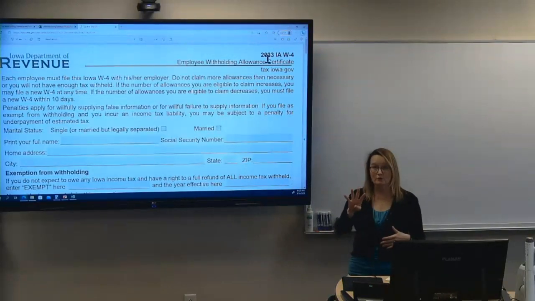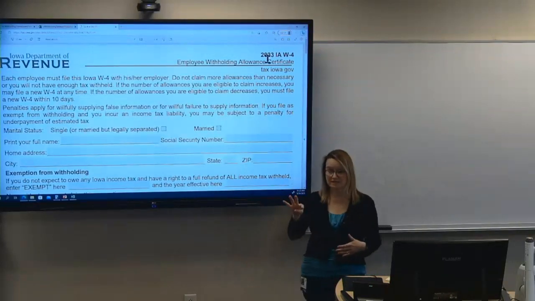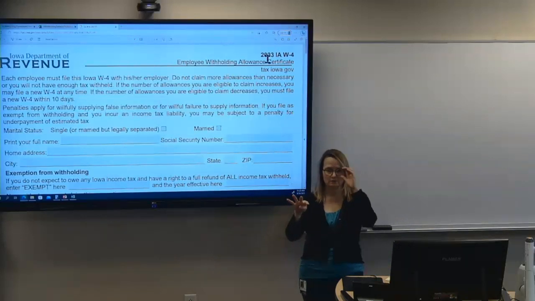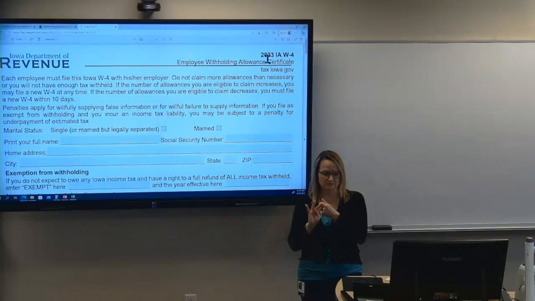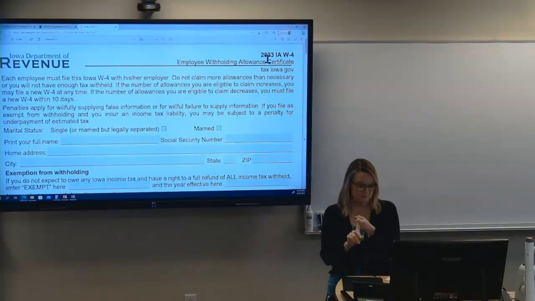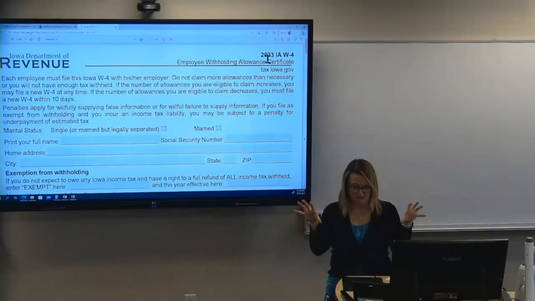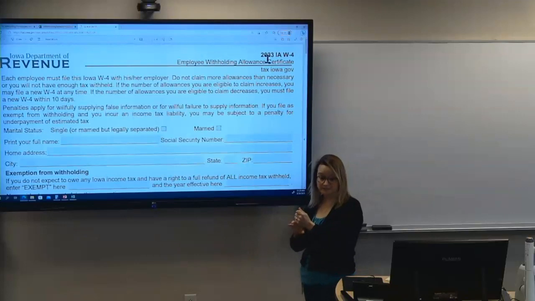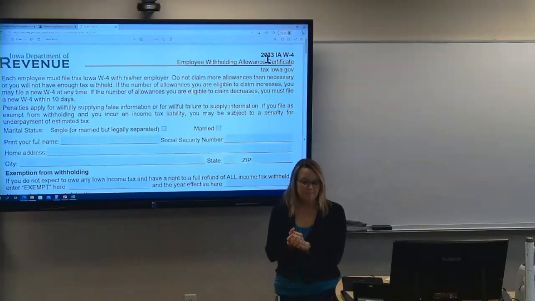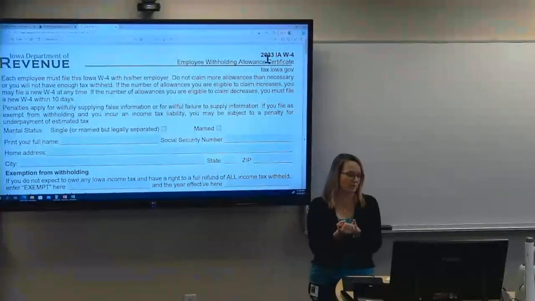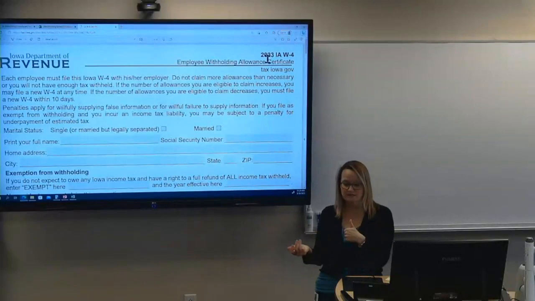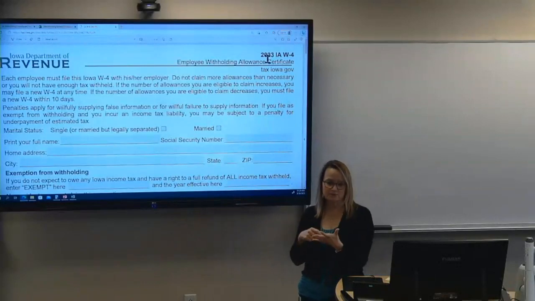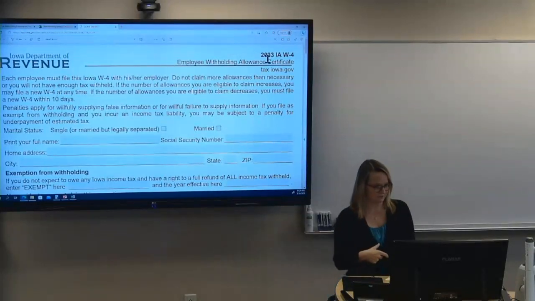But there is this kind of weird thing: there are 4 different married filing statuses in Iowa, or might be 3. There's 3, sorry. Married filing separate, so you've got 2 separate tax returns. You've got married filing jointly, so you combine all of your income. And then we've got this 3rd category for married that is married filing separately but on the same tax return.